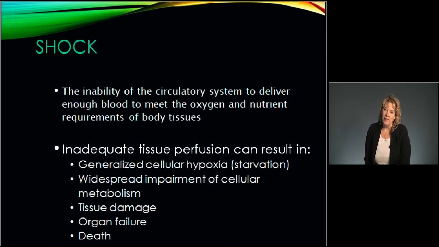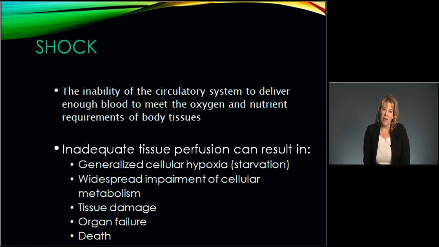So what is shock? Shock, by definition, is the inability of the circulatory system to provide adequate oxygenation and perfusion to the tissues. It's more than just a decreased blood pressure or low blood pressure. Sometimes people define it as just the blood pressure part, but truly shock is a cellular phenomenon. The cells aren't getting oxygen, and without oxygen, they move into anaerobic metabolism.